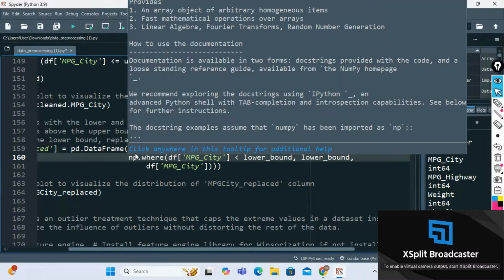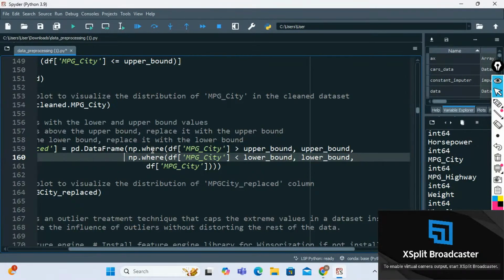Right. So from the NumPy module, I'm using a function called where, and this where function takes each and every value present in this column and checks whether the value is greater than the upper limit. If it is greater than the upper limit, it replaces it with the upper limit.